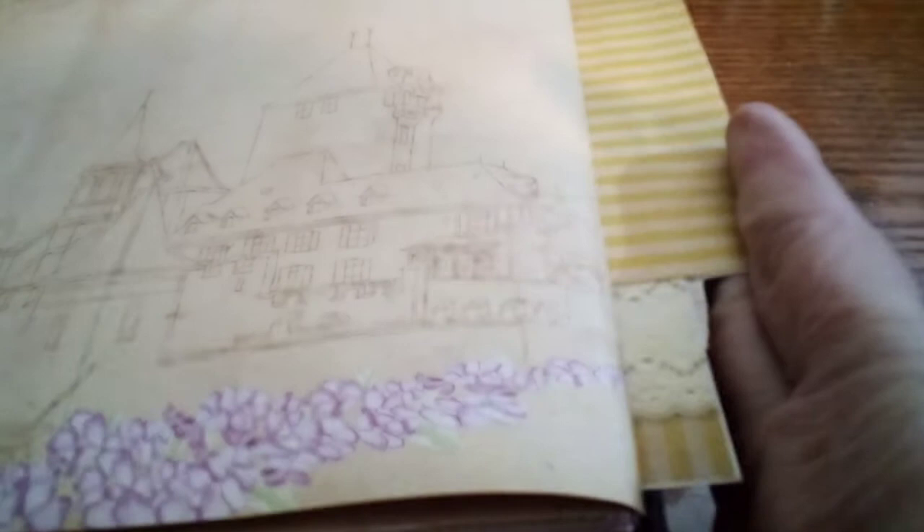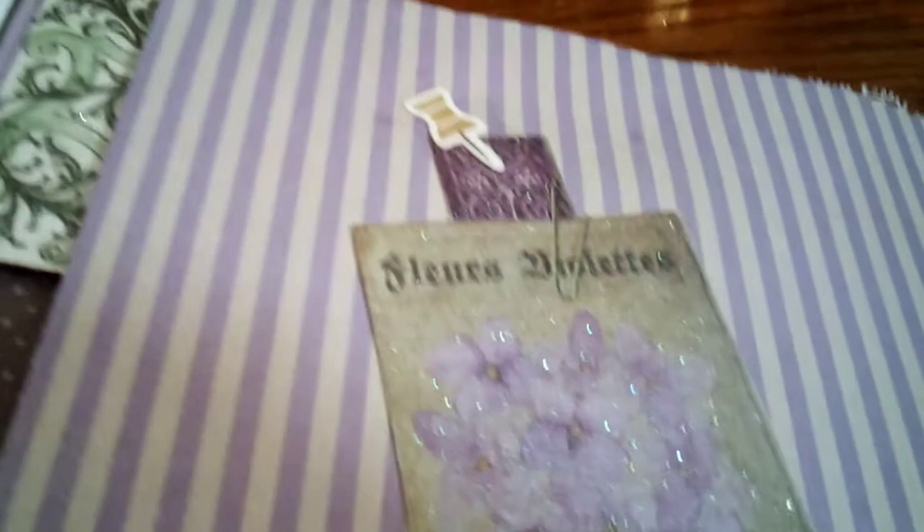Once again you have your middle tab or photo mat in the middle. Then you turn it over and we have that again. You open this up and it's just — put pictures anywhere you want. And then over here that's cute. Then you open this one up and you could put little photos up here and here if you wanted, but it's kind of decoration. Over here you have your journaling book — I always make a journaling book, and that goes in that pocket.